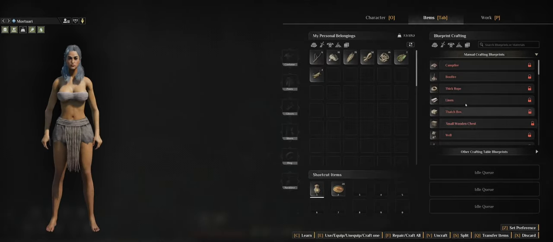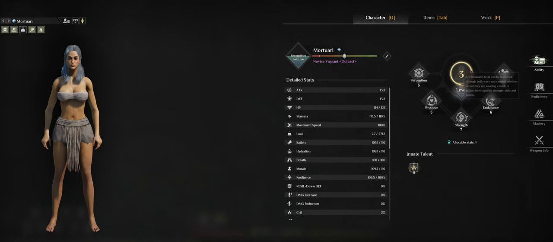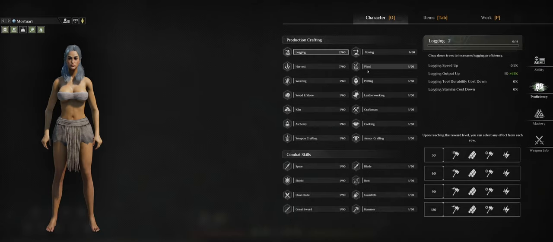Here we go. You can craft from your inventory, of course. There is your character. This is its level. You can distribute some points accordingly. Then you have your stats for your character. And these are all the proficiencies you have. You see that this is all different things you can do. Crafting, logging, whatever. This will become clearer the more we do it.